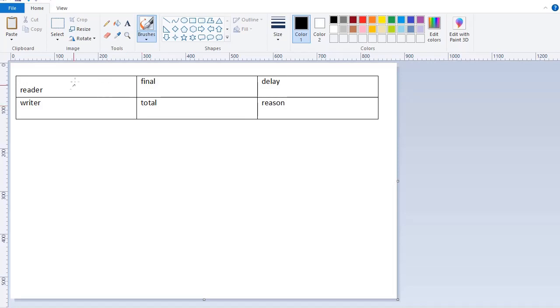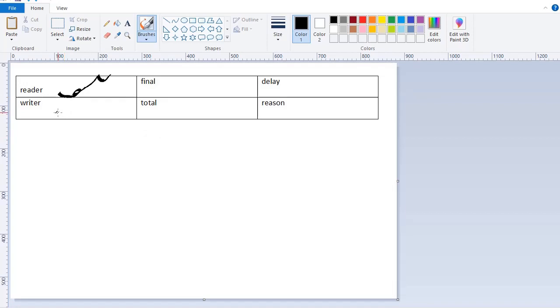So, for example, yung ating reader, we have read, and then, der. Okay, ulitin natin. We have read, and then, der. Next, writer.